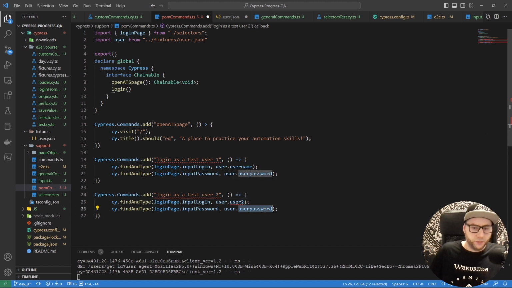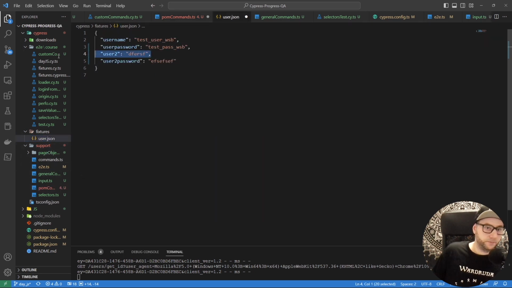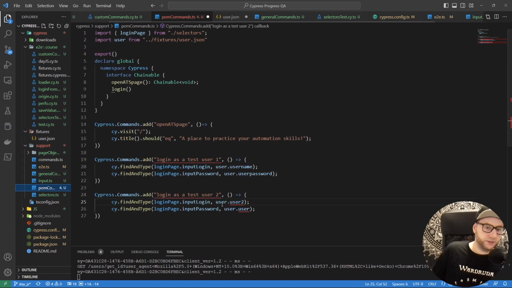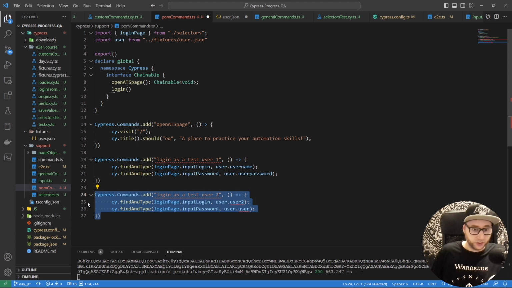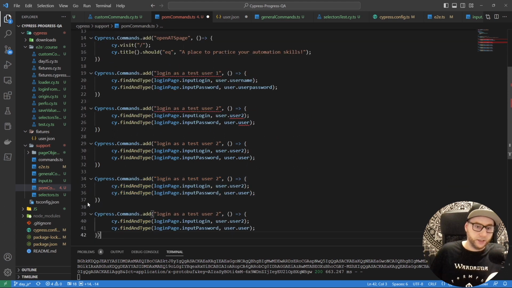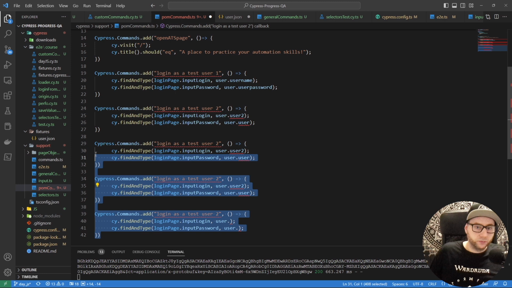Okay, it doesn't matter because we don't want to go this way. So if you want to change values, user username, user password to user2, which we have here, it's problematic because you have to add another command. If you don't have too many users, it's okay, but if you have, for example, 20 users, you need to add 20 lines and change only these values. So it's problematic. So I recommend you to add.